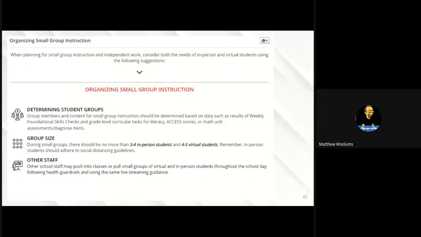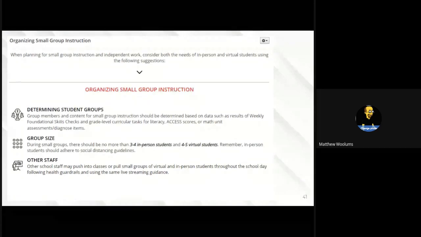So in a group of 10 people, 2 or 3 people are the only ones actually participating. Everybody else is just listening. But in a group that's 4 or 5 for virtual kids, they are more likely going to participate than they would in a larger group.